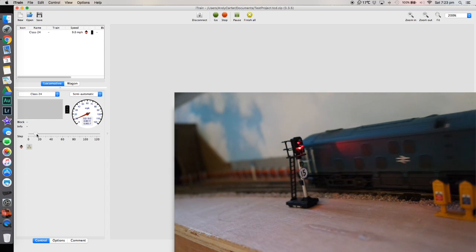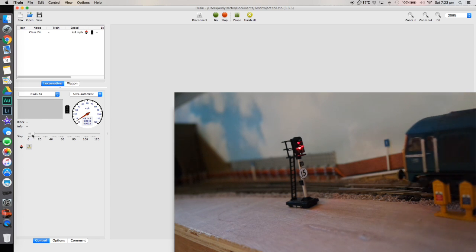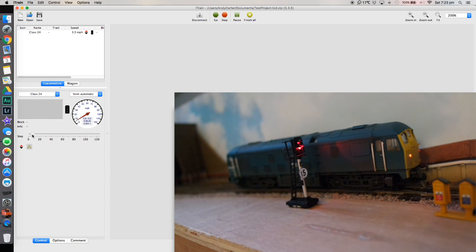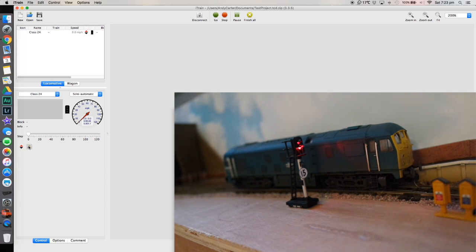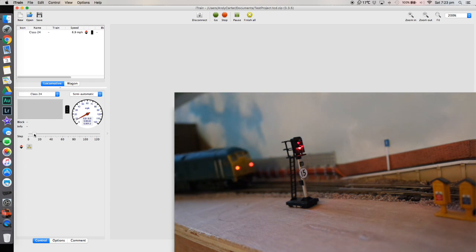And there our loco is running away. So this button obviously changes the direction, so I can move it back into shot now. And then this one turns on and off the lights. I'm just going to move that out of the way. You can also set up shortcuts if you so wish.